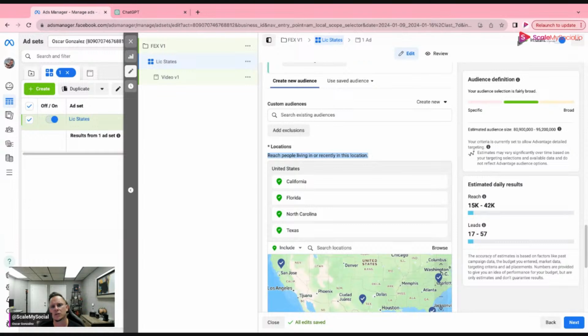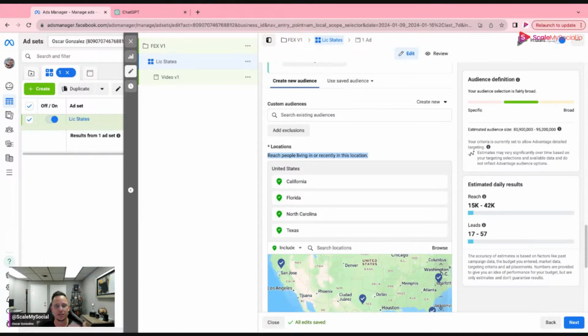Now, what does that mean? This is very important, so pay attention. Let's say, for example, you're licensed in the state of Georgia, okay? And you list the state of Georgia on here. Well, what happens when someone, and you're not licensed in Florida, what happens when somebody from Florida travels to Georgia, opens up their Facebook feed while they're in Georgia, and they're over the age of 50? Well, that ad is going to be shown to that person. They don't live in Georgia, but they're recently in that location. So Facebook is going to show that ad to that person.